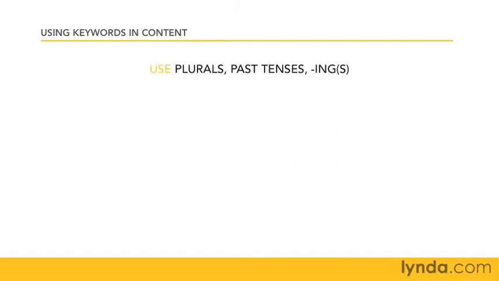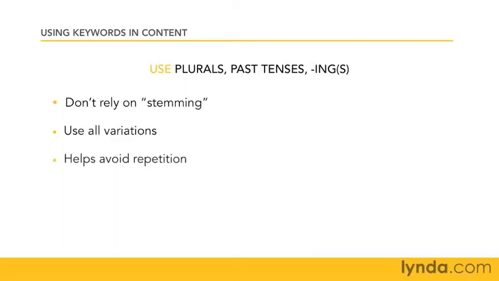Another way to make sure your content provides you with the most search engine benefit is to be sure to use all different forms of your words, such as past tenses, INGs, etc. You probably noticed in your keyword research that all different forms of your phrases are searched upon at the engines. While search engines do what's called stemming, that is, they will bring up plurals when someone searches for singulars, and vice versa, it's best not to rely on this. Instead, just use all the different variations on the page. The great thing about writing this way is that it makes your copy read naturally, as it's not as repetitive as it would be if you were using just one form of the phrase.